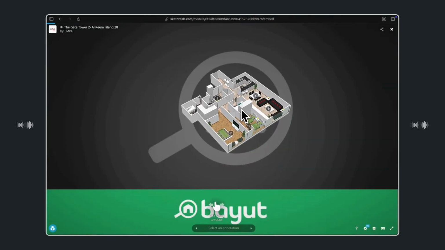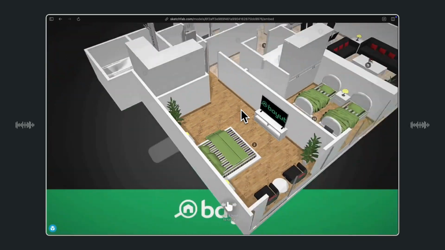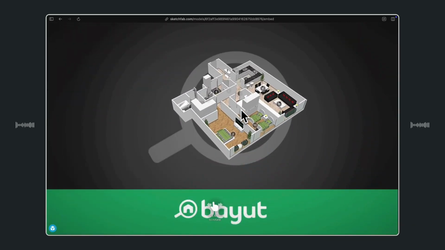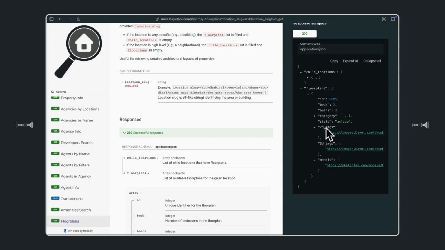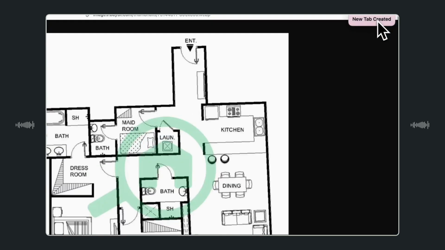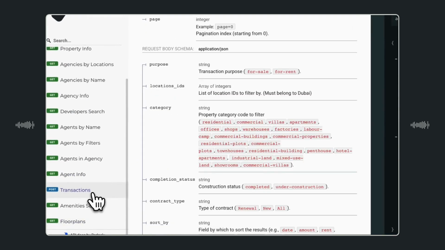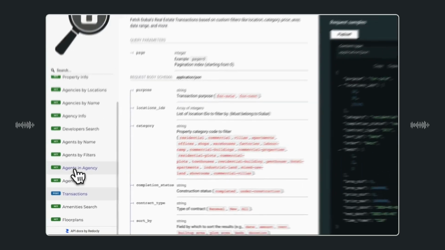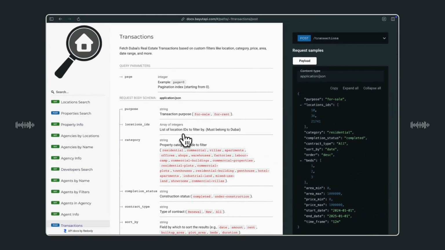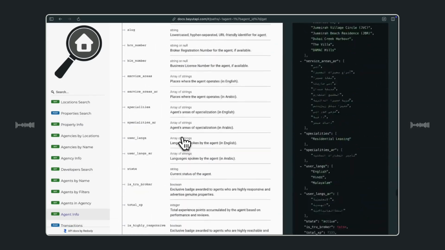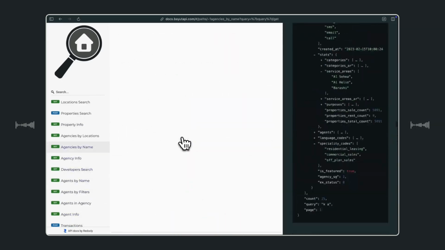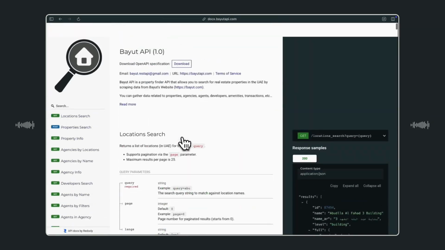Makes sense. So what does this all mean for you, the listener? We've journeyed through the intricate layers of the Bayut API, from broad location searches right down to granular details about individual properties, the professionals involved, historical transaction data, and even the smallest amenities and floor plan layouts. If we connect this to the bigger picture, it really underscores how deeply digitized and transparent the real estate market in the UAE has become.